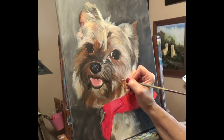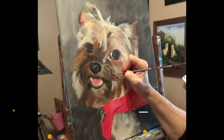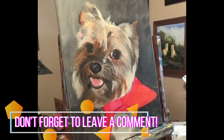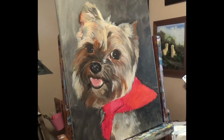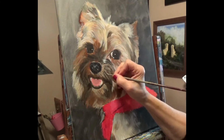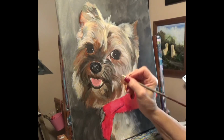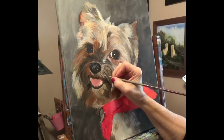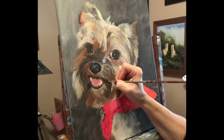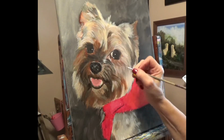Actually, there's a little light hair that comes out here. And there's some that come around here. So we want to get some of those a little bit more noticeable because we're seeing this side over here. Let's see here if we can get some of those in. You're just placing them here and there, just so that it's a noticeable little thing that, yeah, he has some hair here. Definitely. Little Louie has some hair here.